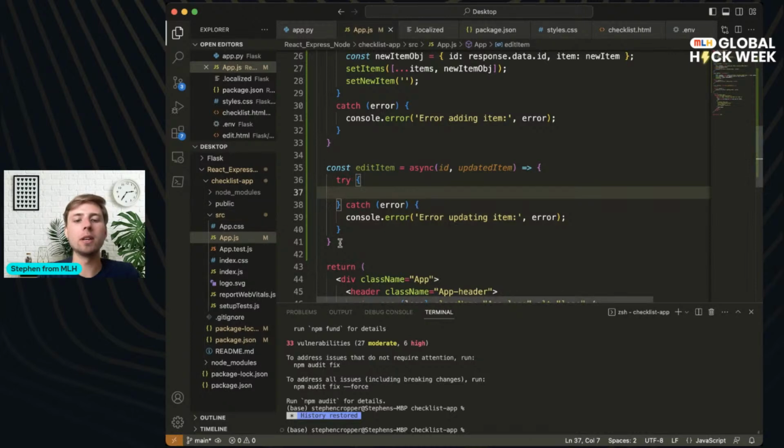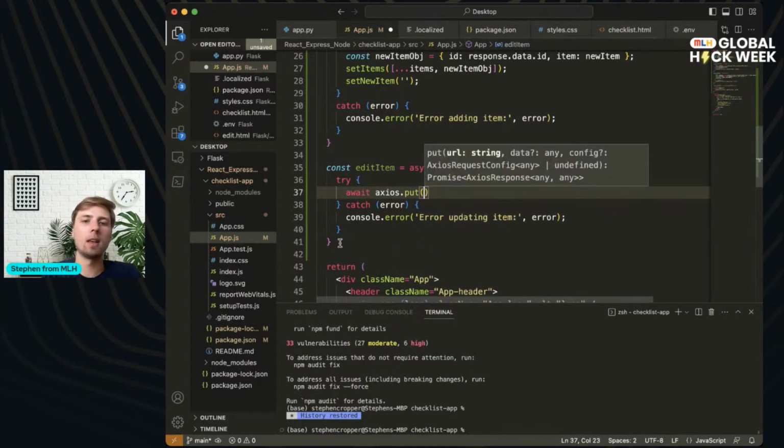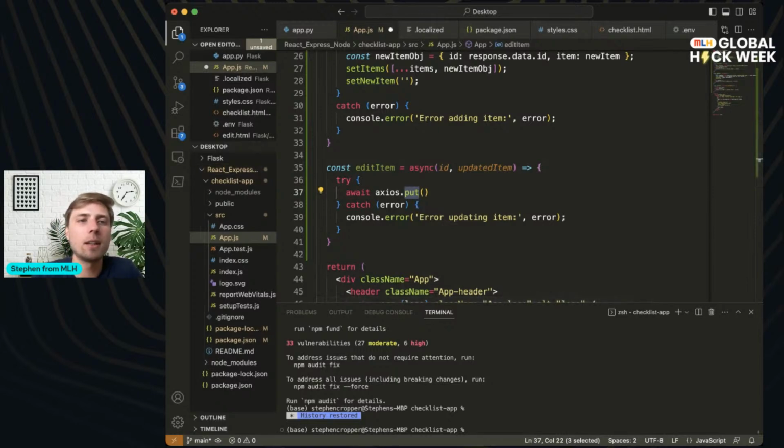And so we're going to build another Axios request. We're going to wait for this to happen. And I'm actually going to use a put because we had some questions last time about put versus post. So this time I'm just going to use a put for our update. And does anybody in the chat know the difference between a post request and a put request?